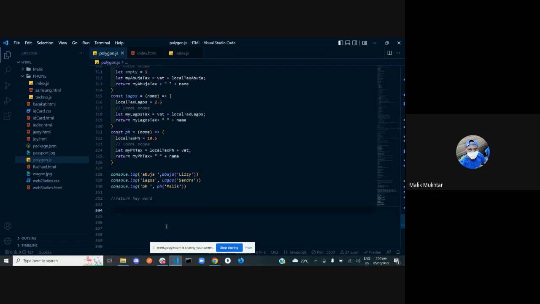The opposite is for impure. An impure function is a function in which when you pass in the same arguments 100 times, you will get 100 different answers. So let's start with an example.